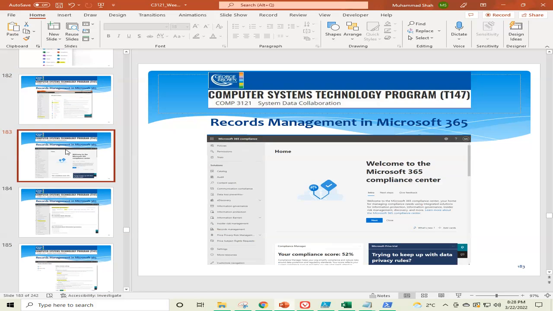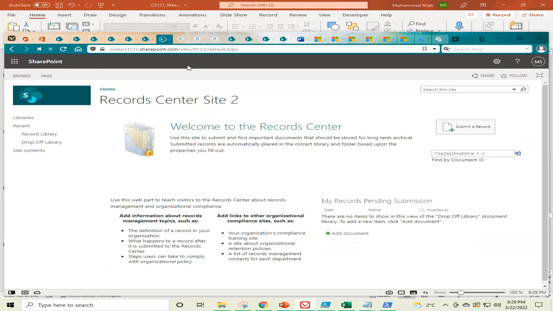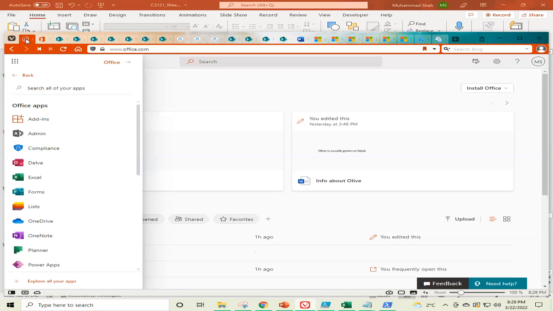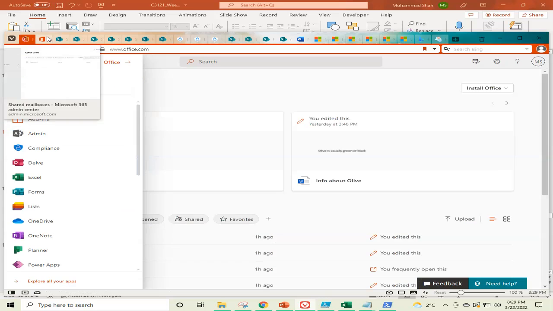And then we click on the... which of those, information governance, protection, no, information barrier, no, let me go there and see, governance, I believe. Okay, so this is our main page. We go to admin and then we reach this page.